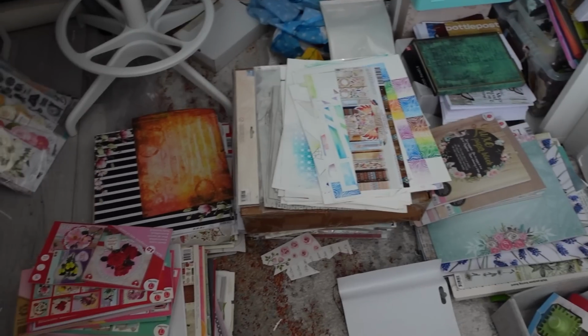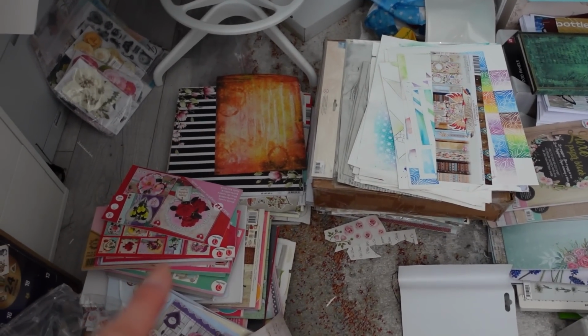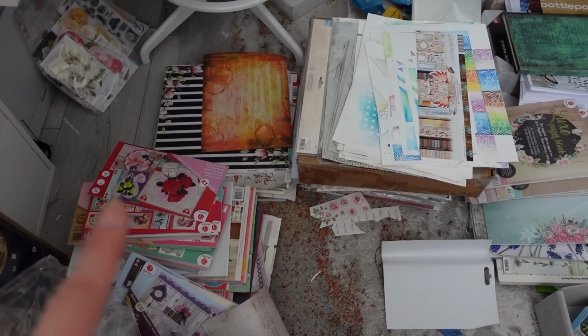So I need to sort. These are 12 by 12. These are 12 by 12 and A4s. So I'm going to sort all of these. They will land in those boxes.